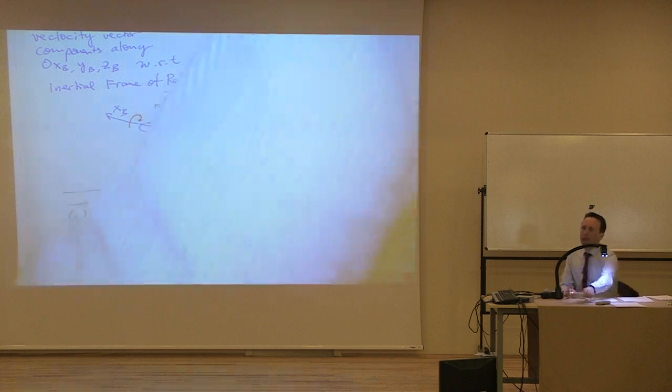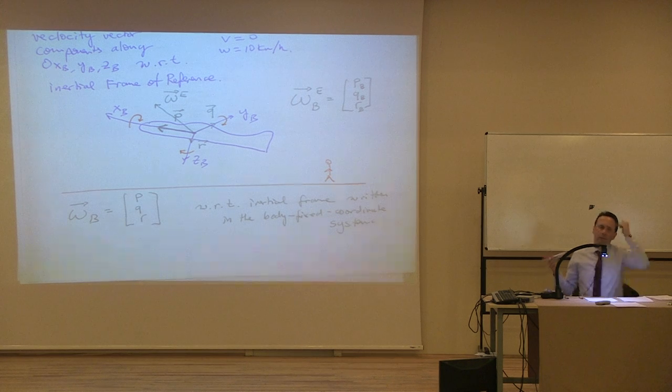So if I tell you the angular velocity of the airplane around its x body axis, we should call it P. And if I tell you the R rotation of this airplane, it will be the rotation of the airplane around its z body axis. You see that, right? So the R rotation of that airplane will be the rotation around the body z axis. If the airplane rotates like this, z body would rotate with it. So this would be R.